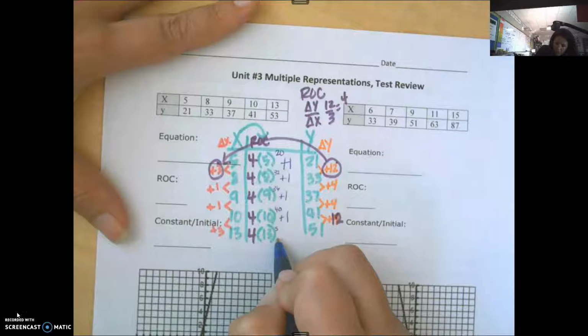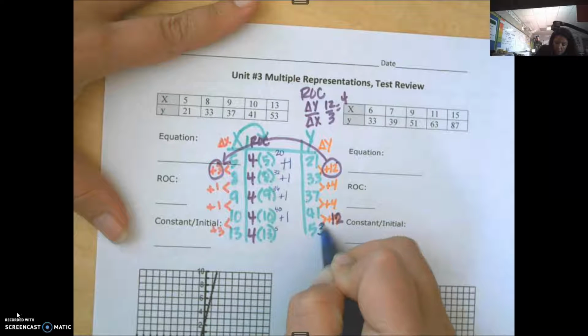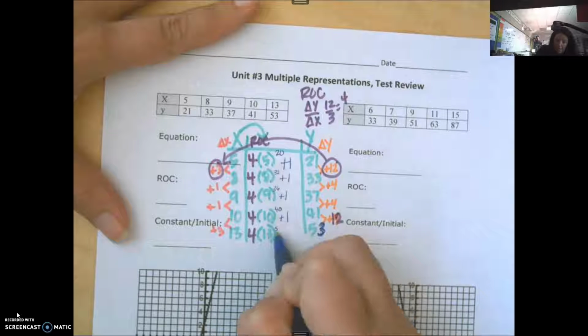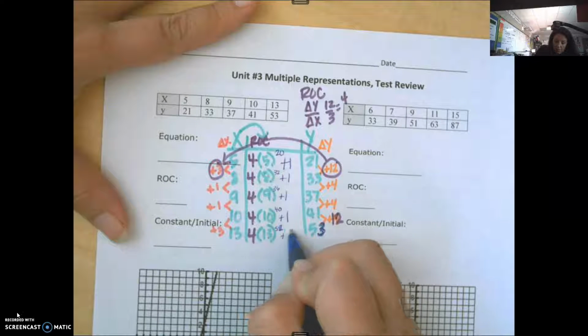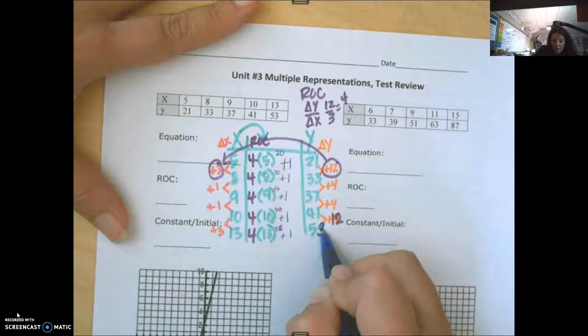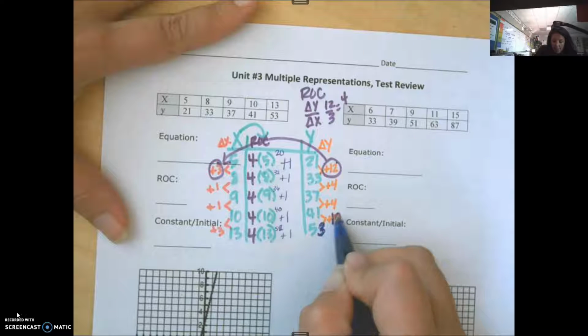50. It shouldn't be 51. Did I put the right number down? 4 times 13 is 50. That should be it. That's why I messed up. Man, Miss Smith's having a rough one, guys. I'm sorry. So 4 times that is 52. Plus 1 is 53. So I had messed up over here, which is probably why I messed up over here. I hope y'all caught that.